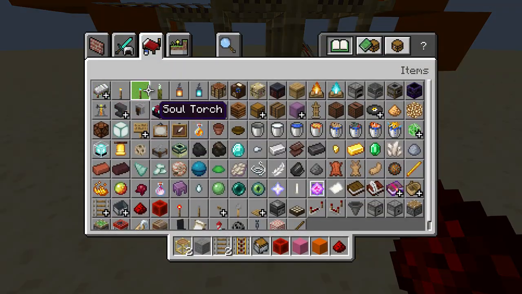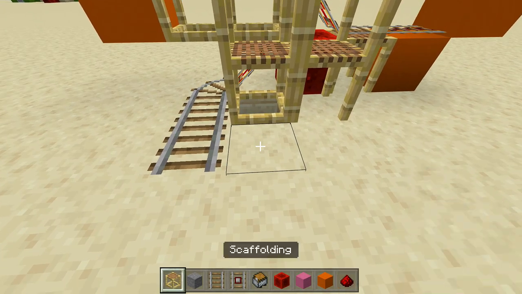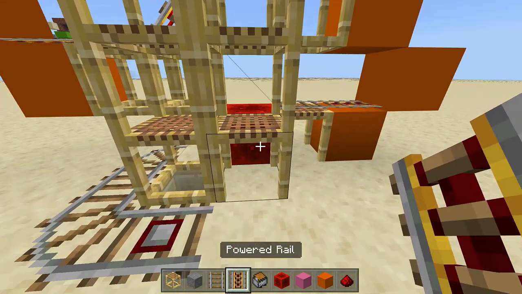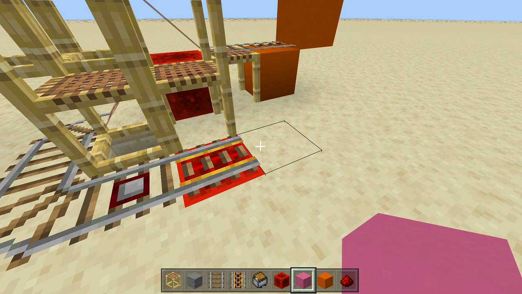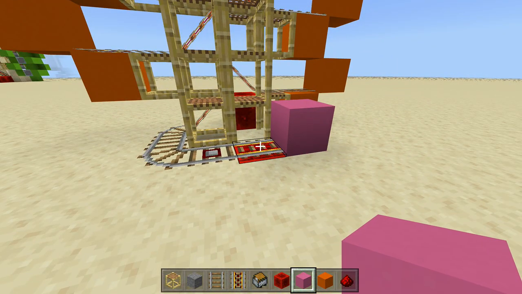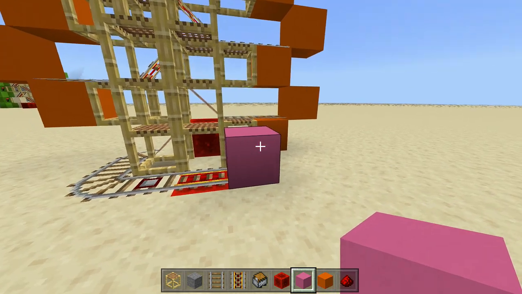Then we're going to take out a detector rail. So go to your rails, take out a detector rail, place it right here. Then we're going to take out our powered rails once again and our redstone blocks. We're going to break this block, place a redstone block, powered rail, and then place in a full block right next to it. So this is actually going to be the pink circuit, so I'm going to make that pink for now. And now we can go ahead and fill in all of our different ATM key cards.